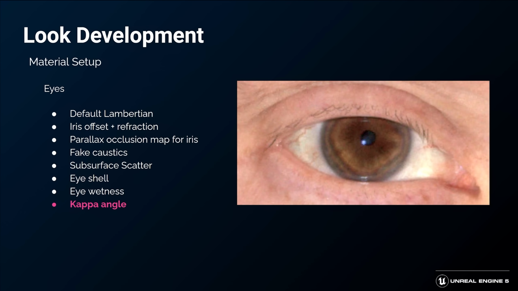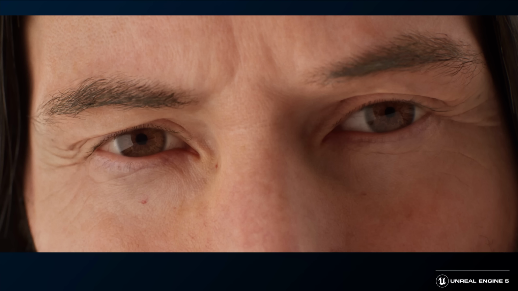A very subtle effect that we observe from every scan reference is that the pupil center isn't in the middle of the iris. This is due to a physiological shift to counteract the refraction of the light rays coming into the eye. We mimic this kappa angle by shifting the pupil center towards the bridge of the nose. Everyone has a different kappa angle. The results give the sense of the eyes looking right at the viewer instead of away. This is a tiny shift, but when battling the uncanny valley, every bit of detail is important.